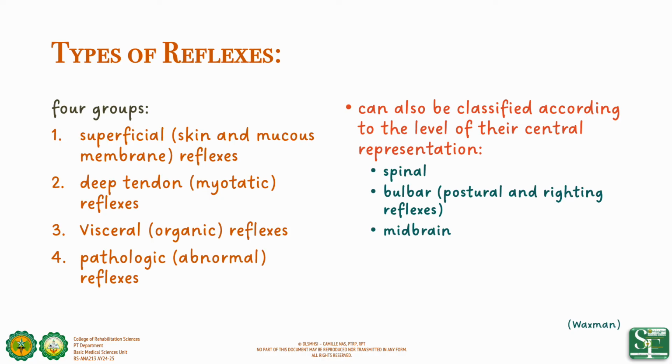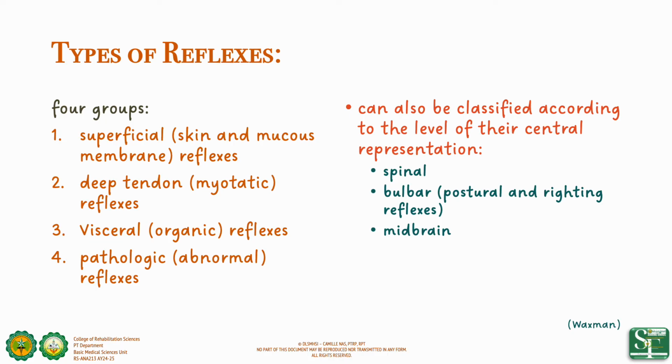Visceral is mga organs na to. Pathologic, these are abnormal reflexes kasi dapat wala na to, nag-integrate na to. As we grow old, nagde-develop yung mga certain primitive reflexes natin. So pagtanda, dapat wala na. However, there are conditions that it becomes persistent or nagkakaroon ulit, bumabalik sa primitive reflexes, which is abnormal.